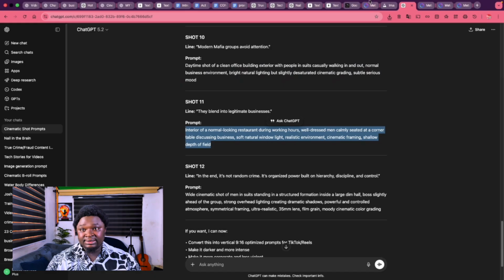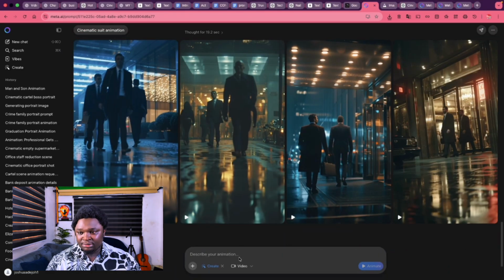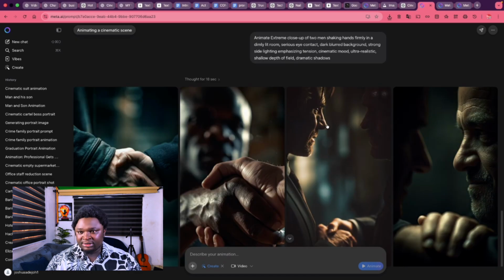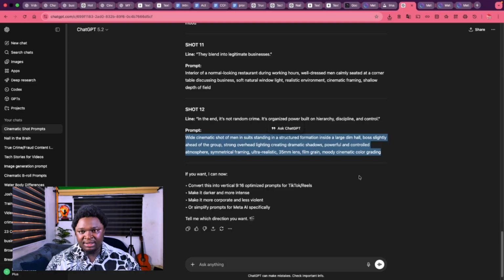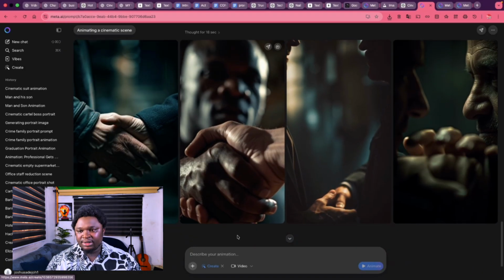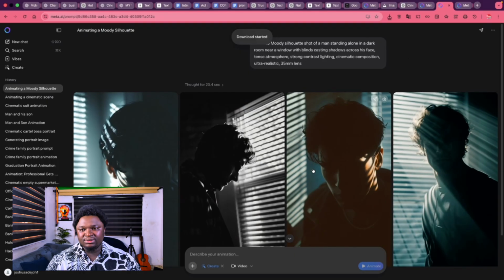For me, you can see I'm not going through the images. I'm not checking the image. I'm just following what ChatGPT is giving me, like the prompt. I just download them, hoping that that's what we want. Okay. So this one, the same thing too. Then these two, this one, nothing.